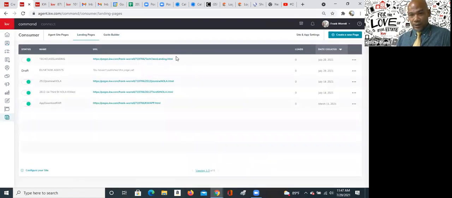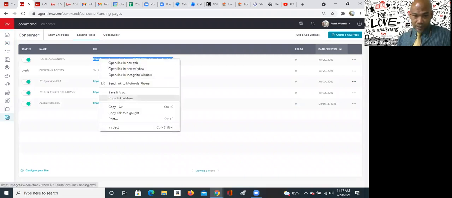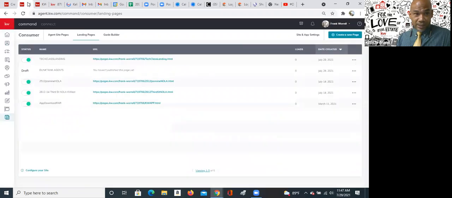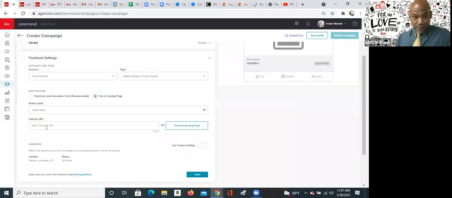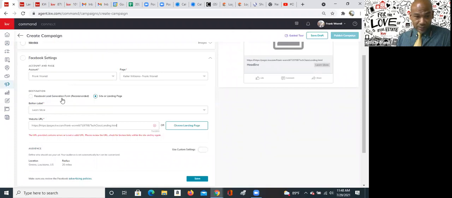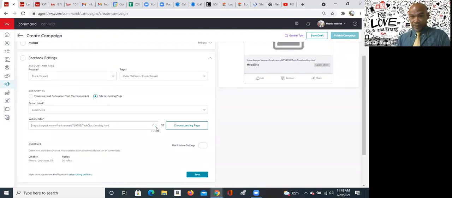I can basically just copy it, and you can right click and just paste it in there. Just be wary of this because you've got to put the HTTP on there. The address has to be correct, or it's going to automatically check it. So boom, it's good. That's where you would put that.